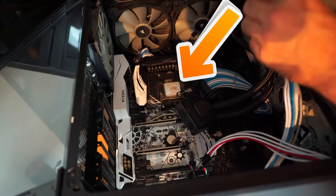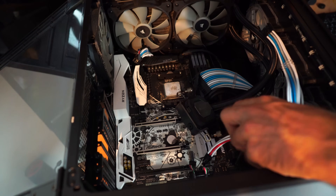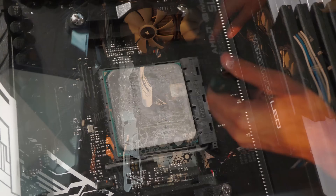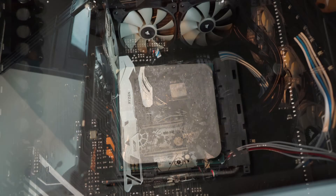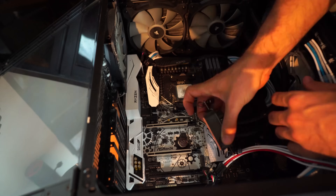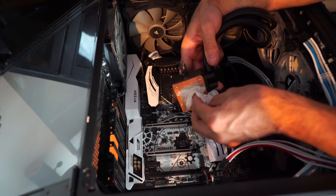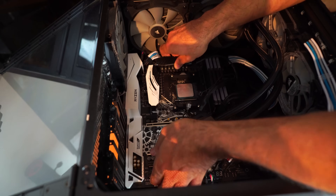You're probably looking at this CPU and cooler thinking, what did you do here? When I first installed Ryzen, I did an experiment testing MX4 versus liquid metal on the CPU to the cooler. You shouldn't do this — you shouldn't use aluminum and liquid metal together. I did the test and there were basically no differences in temperatures between MX4 and liquid metal on the heat spreader. On the IHS where there's more surface area, it's not such a big difference — unlike on the die where heat is more concentrated. I completely forgot about it and now there's just a little bit of surface corrosion. I'll get that off, slap some MX4 on, and it'll be good to go.